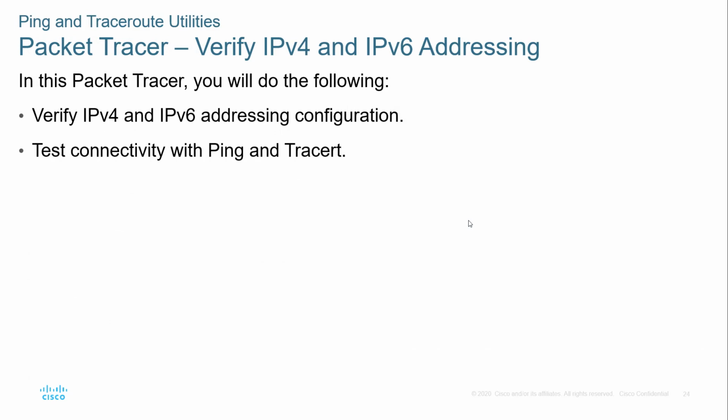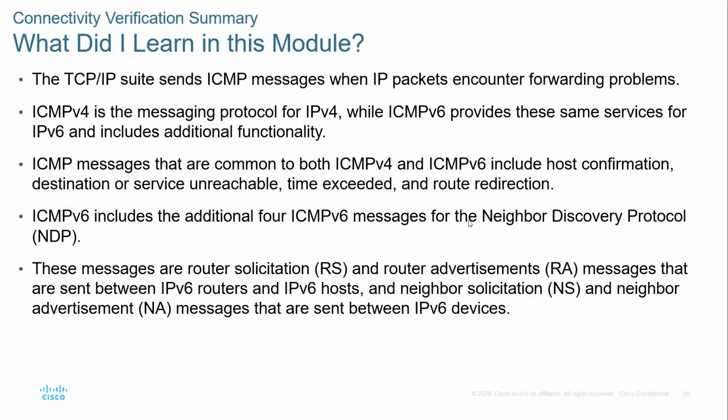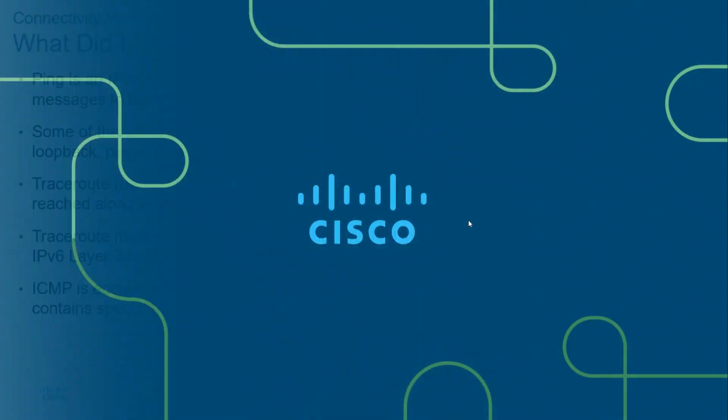We do have a lab we're working with in class, and that's all we had for this week. This week we talked about ICMP messages, looking at router solicitation, router advertisements, neighbor solicitation, then neighbor advertisements. We looked at ICMPv4 and ICMPv6, looked at how we could discover neighbor protocols, looked at how TTL works and how ping and traceroute function.